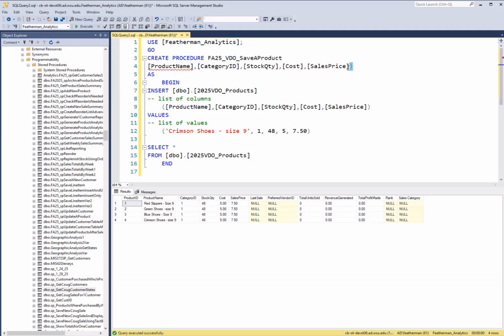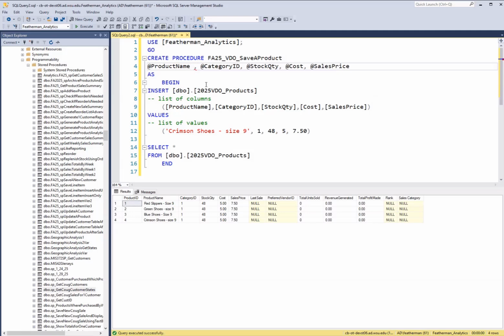Input parameters are the vehicle to get values from the program user. One way of doing it is just to put an @ in front of it. If you see an @, that means it's a variable or an input parameter. Input parameters, as we see, are a good way to pull data from the web page or from a different interface.